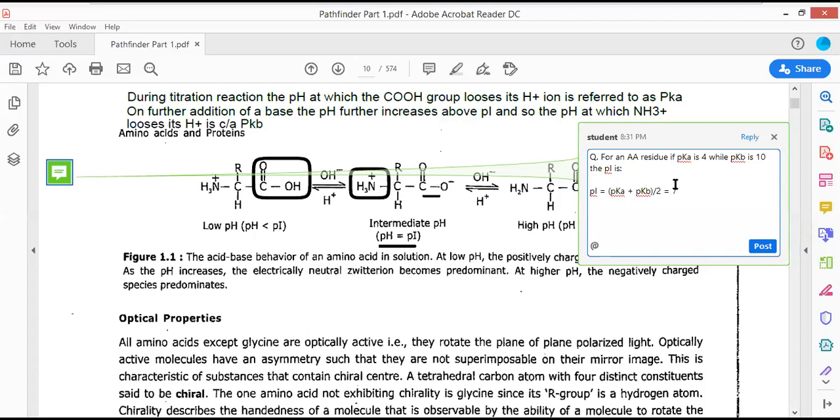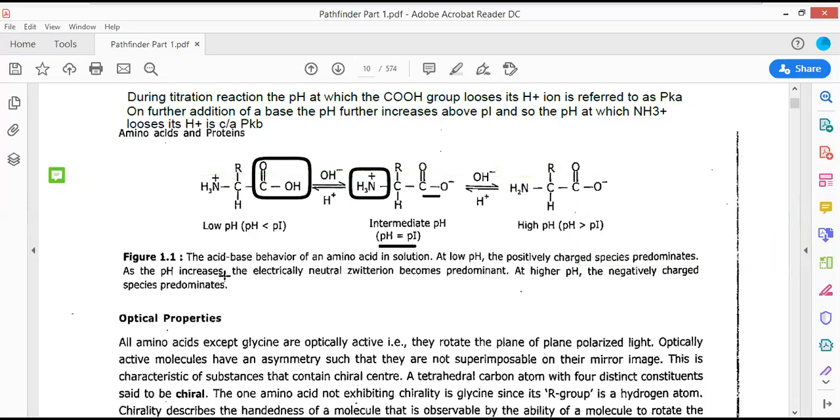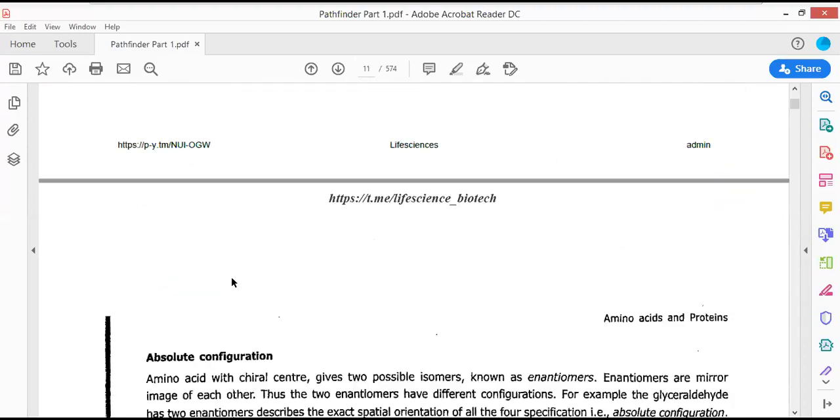Such questions have been asked in section B of the CSIR NET entrance examination. Such an easy question, but now they are outdated questions. Now such questions will not be asked. Now certain other modifications have been made that we have to look forward to. Which are those modifications? This is an old pathfinder that you are visualizing here. In the new pathfinder, this hydrolysis is being given for the acidic as well as the basic amino acid residue. So let me check if it is given, then I can have the question answered here, else I will scan the new pathfinder and show it to you.